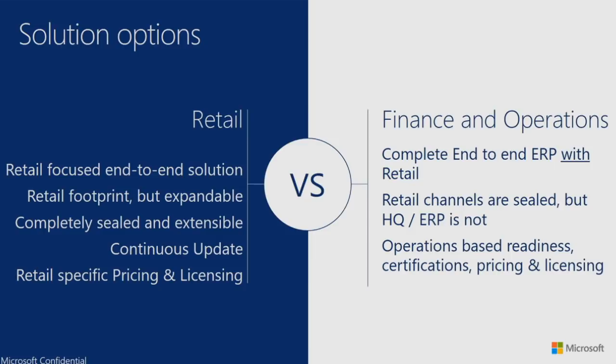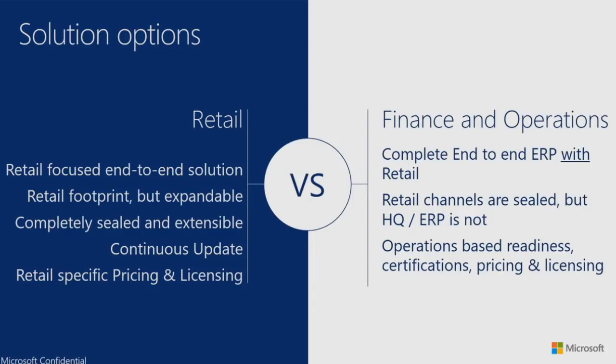Can you do the extensions the same way in Dynamics 365 for retail as you do for Dynamics 365 for sales and everything else? Yes, but keep in mind that retail is the first app. It's now being completely deployed as an extensibility model, not overlaying. So it'll be a little different in how you do it, but you can fully customize it. There's no limit to the customizations you can do. The process or the triggers for it will be different because you're going through the extensions. Does that make sense? Okay. There's a question behind you.